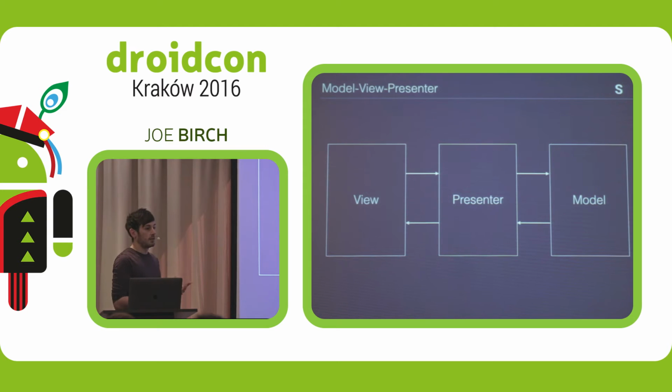Not only does it have that benefit, but it makes your code more testable. So we can have UI tests on our view, and we can also run unit tests on our presenter. So already, from moving that responsibility out of the activity, we've not only gained the benefit of having more manageable code, but we've also got code that's more testable.